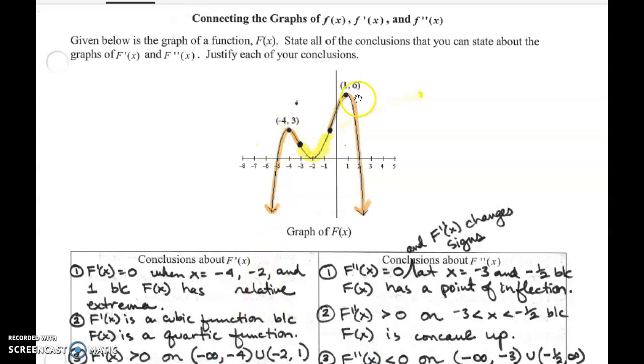As you look at this problem, if we have 3 turning points, it doesn't have to be true, but a lot of times we can make this connection that this looks like a quartic. It's a 4th degree. It's got 3 zeros, but this one has a multiplicity of 2. You may remember from pre-calculus that when it bounces off the graph, it has a multiplicity of 2. Meaning that when you take the derivative of a quartic, you'll end up with a cubic.